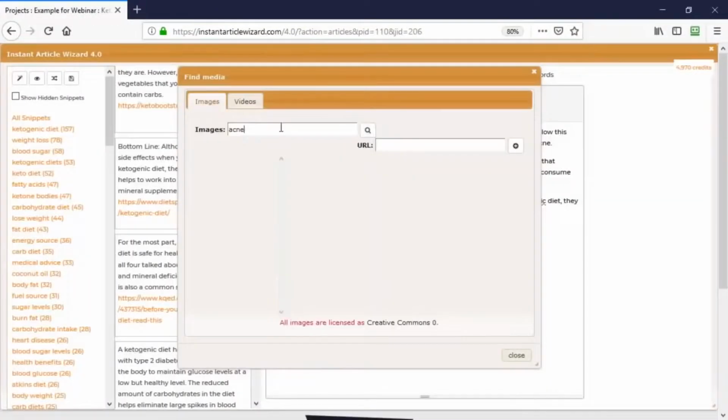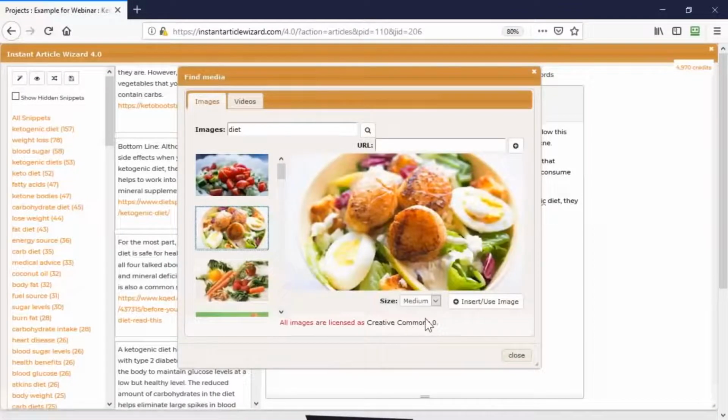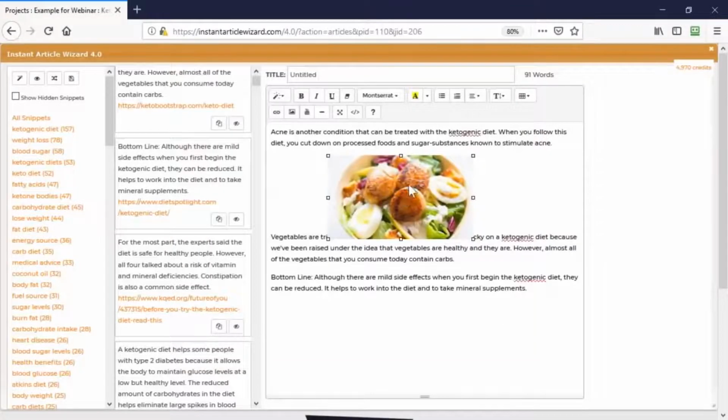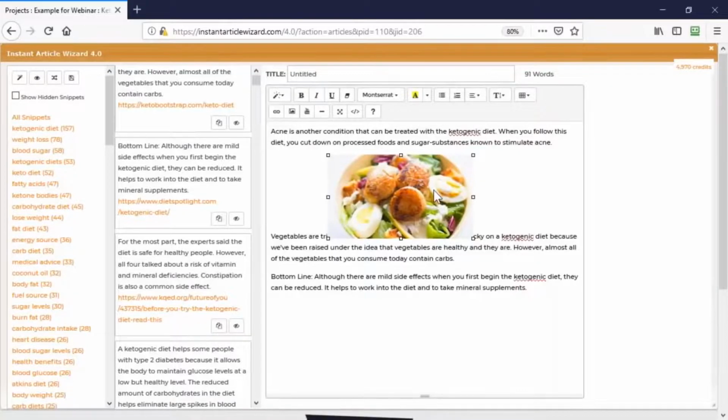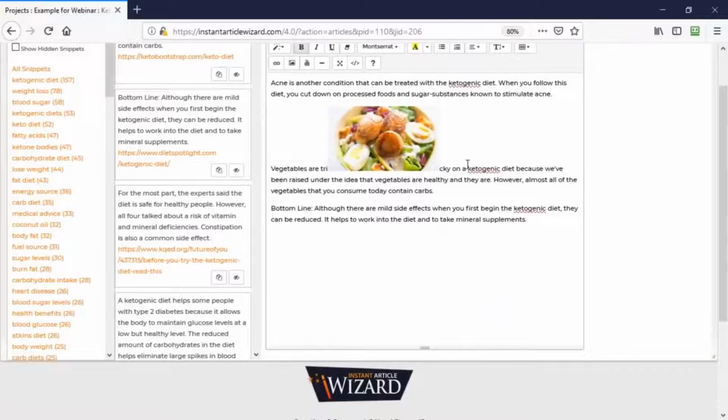No, okay. So let's have a look at weight loss, and in fact, let's put the word diet and see what we get there, just out of interest. Okay, that looks interesting to me. I'm going to add that in. So I've added in images. Let's make that a little bit smaller. There we go. And so on. You work your way through the research. You add the bits you like. You edit. You add images.